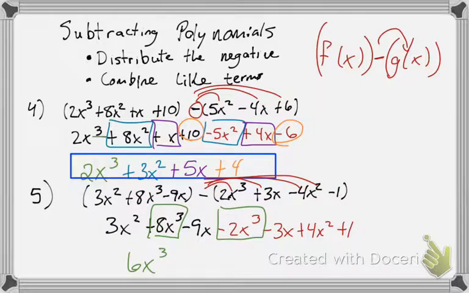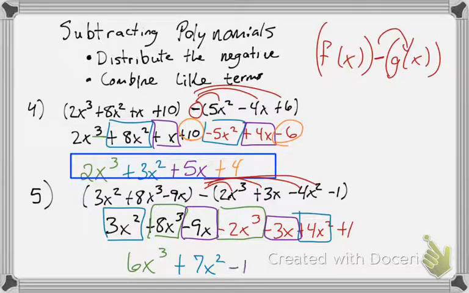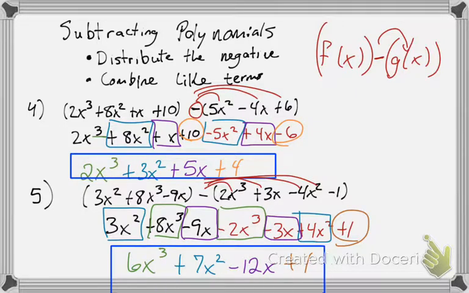After x to the third power, I'm going to look for x to the second power. I've got 3x squared plus 4x squared. 3 plus 4 would be 7x squared. The next thing we've got is negative 9x minus 3 more x, which is minus 12x. And this time I only have the one constant, the plus 1 here at the end. So I'm going to finish off with plus 1. Hey, there's my answer, and I'm finished.